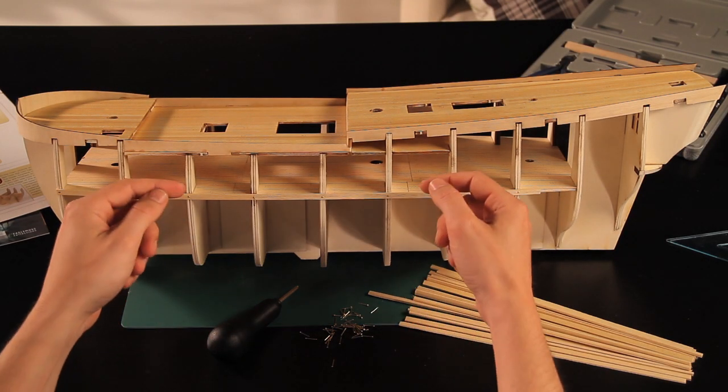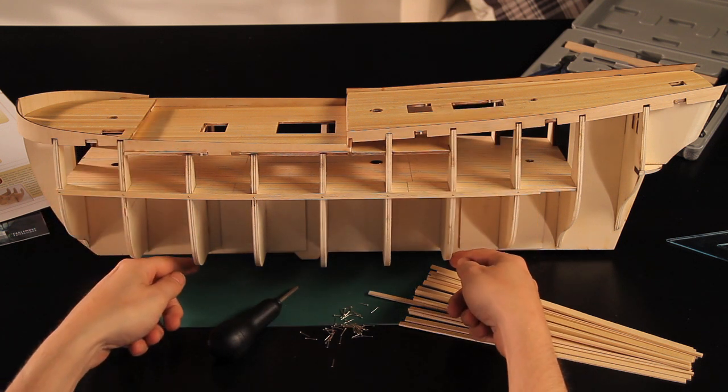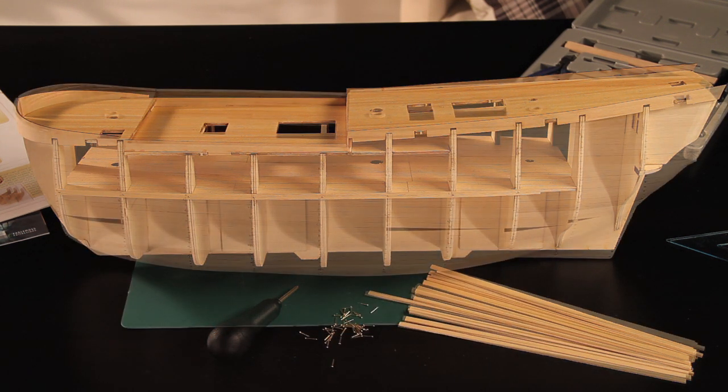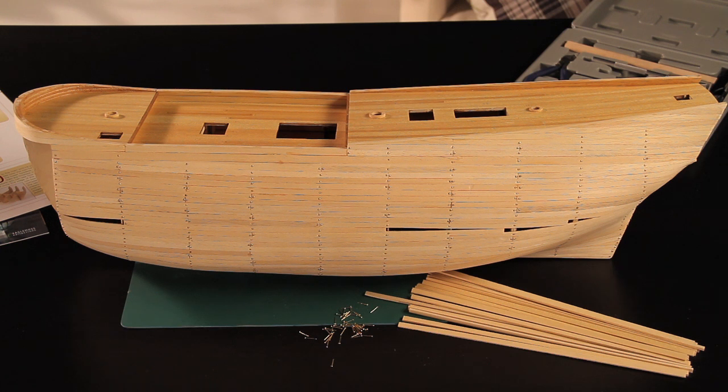Following the same steps, continue planking the hull from the first strake towards the upper part of the rails and from the lower part of the false keel to the first strake. This is how the planked hull will look after this operation has been finished.